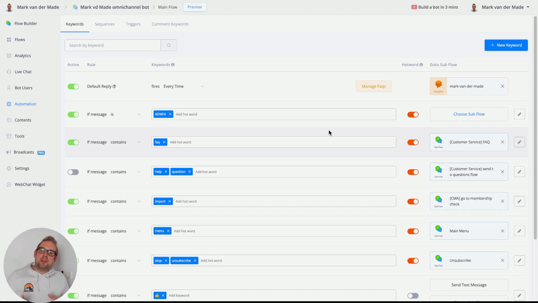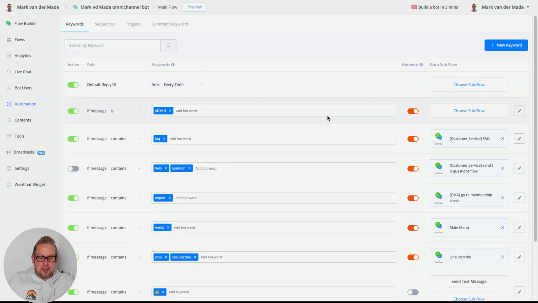But once you have integrated with them, what you will need to do inside this automations tab, and that's why I also opened this up, is to set your default reply to match the training agent. Instead of going towards a specific subflow, you're going to match it towards your training agent. So if I want to redo this, let's just unlink it. And as you can see, the changes have been successfully saved.